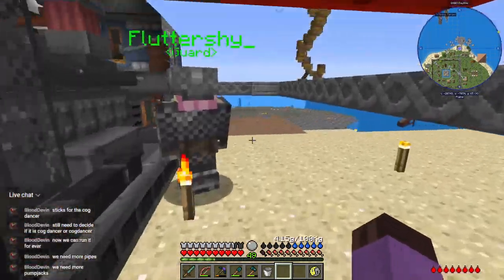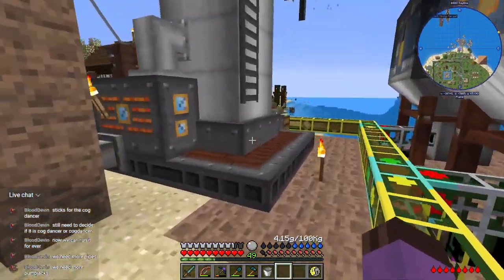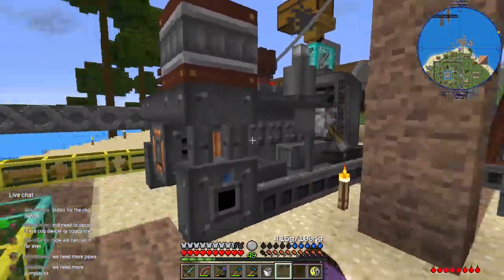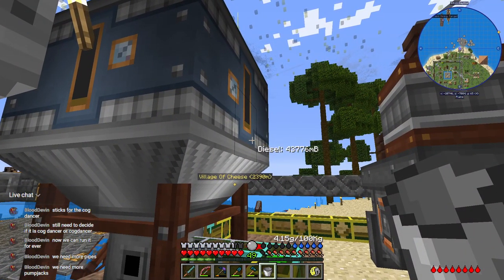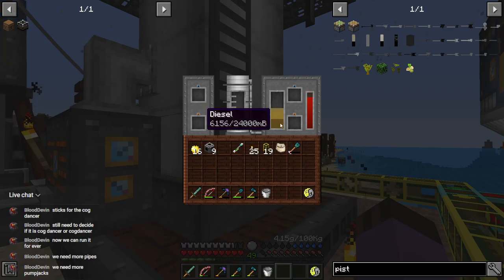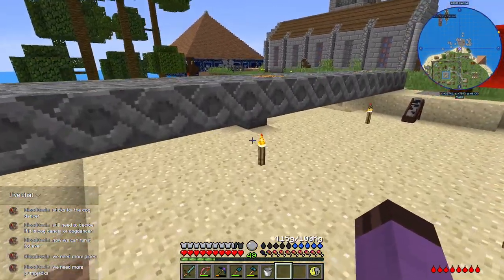Shoot, we fell into the utilidor. Oh, boy. Okay. Is there an easy way out anywhere? Yeah, that's not OSHA safe. Hi, Fluttershy. Glad to see you here in the fuel refinery. The NPC's wandering around so bizarre.